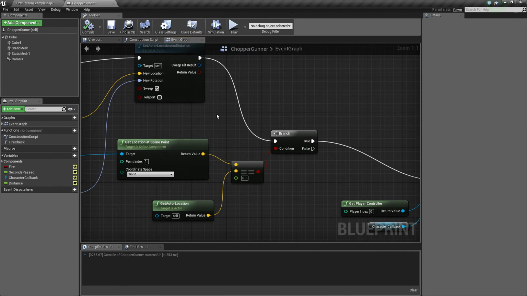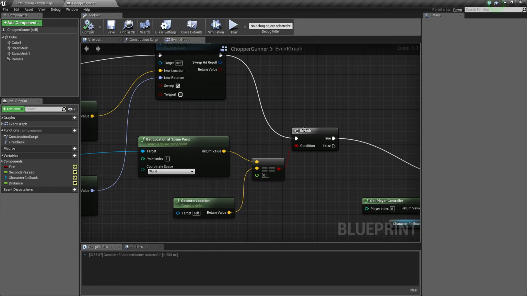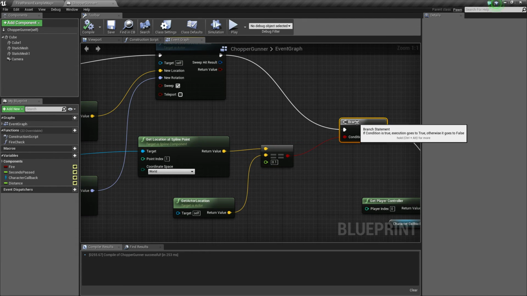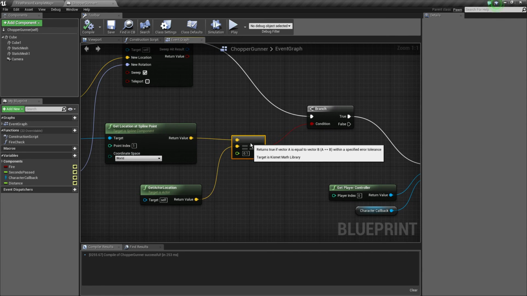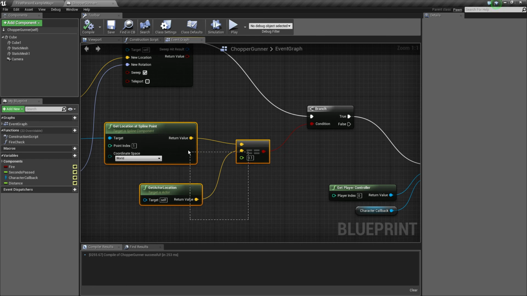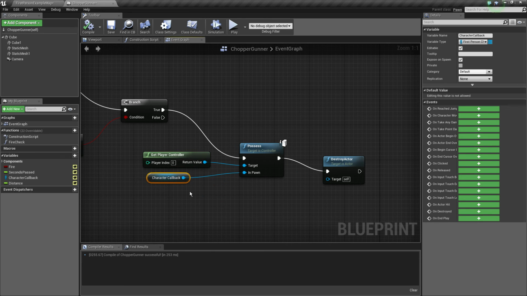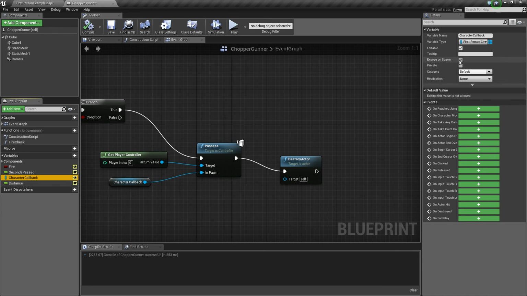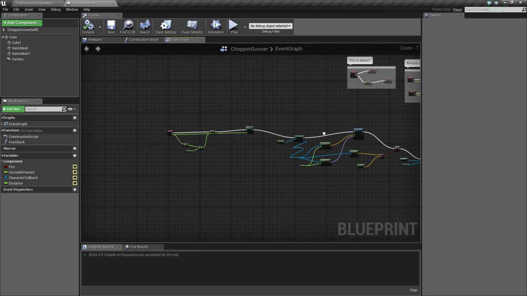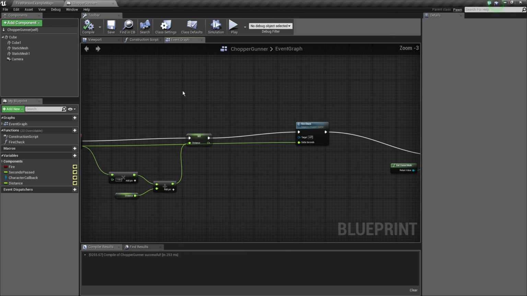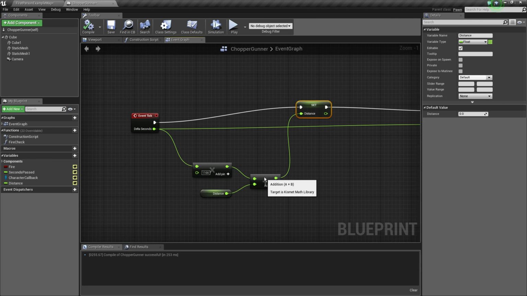Now, if the chopper has reached the final point, which in our case is point 1, you can change this to whatever you like if you've got more points, in world space again. If the player character has finished moving along the spline, possess the character we assigned previously, which is the character callback variable. I've exposed it right here on spawn, and then destroy the actor so we can get it out of the way.